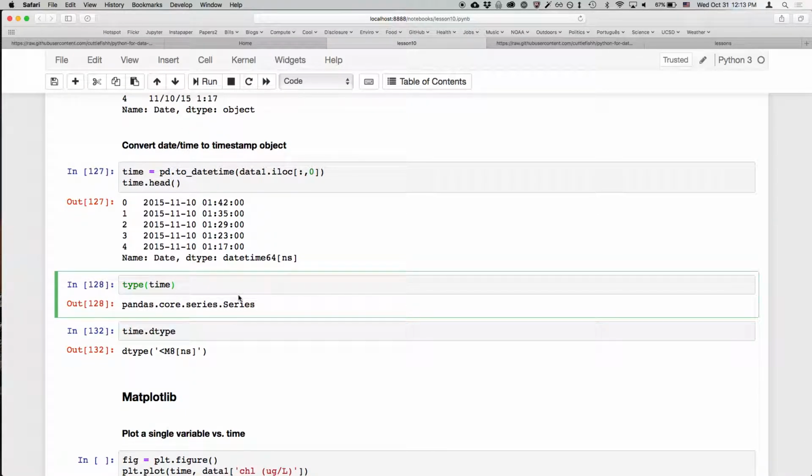So can pandas be multi-dimensional? Yes, you can have at least 3 dimensions. That would be called a panel. You can think of one dimension as a series, like a list or an array. Two dimensions is a data frame, like a two-dimensional table. And then a panel is where you have these data frames stacked on top of each other. So let's say for every point in time, you have a series of stations and observations. If you were doing a time series, you could have one data frame for each time point, and when those data frames, each with their own time, are stacked together, that becomes a panel. So that's actually where the name pandas comes from, panel data.